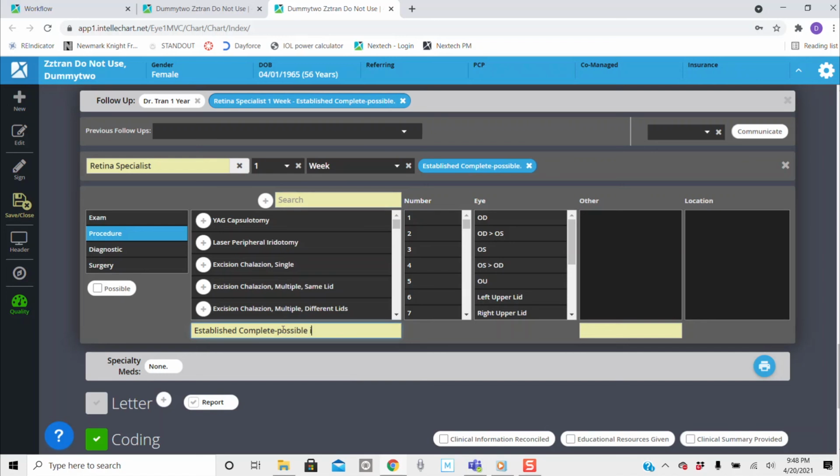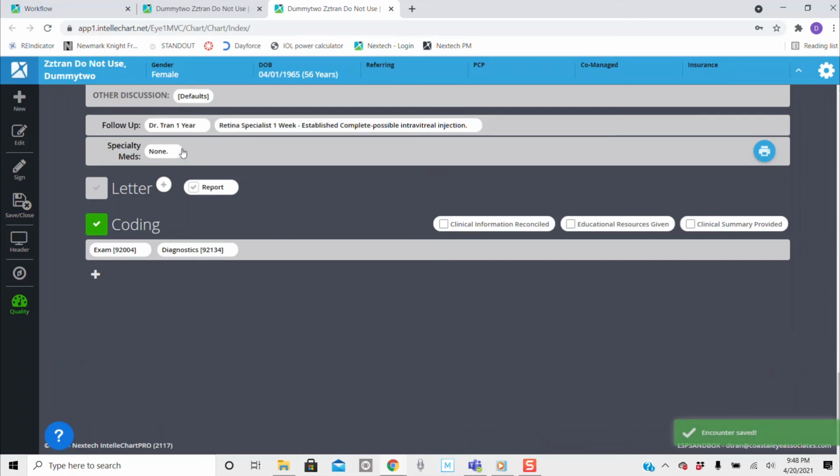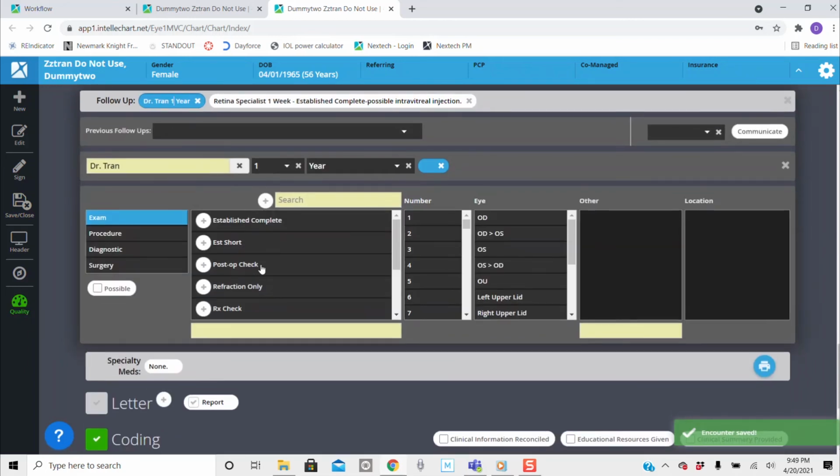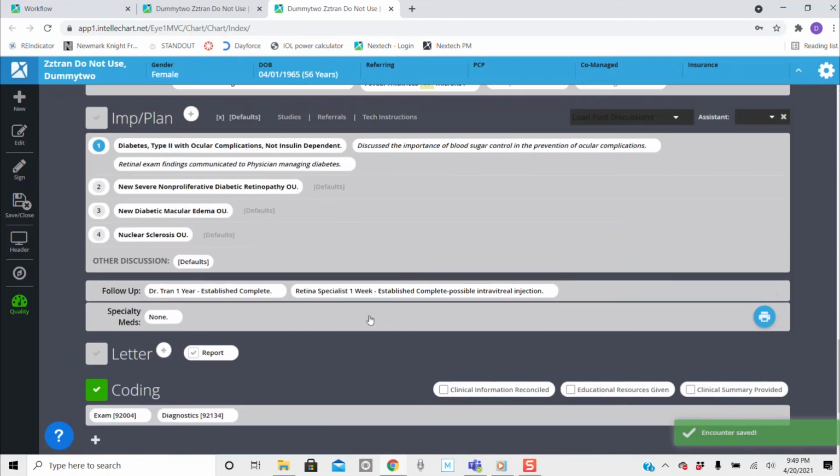Possible intravitreal injection. Click on that and go back and check this. And 1 year will be established complete.